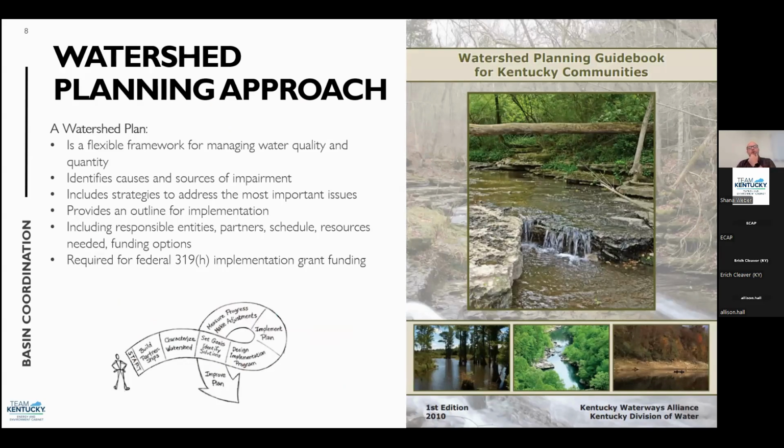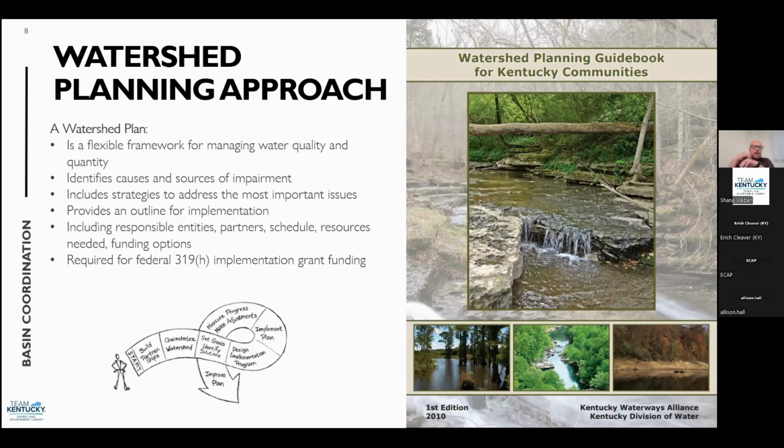The watershed planning approach. This is something that the EPA put together, and it's a practice that we implement here in the state. The idea is to take a holistic approach to watershed planning and water quality in the area. So it's more of a framework that allows communities and technical advisors like ourselves to really identify individual problems, and we're not stuck using a certain plan.